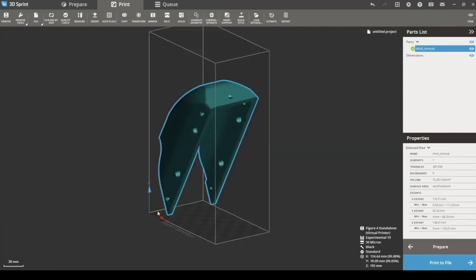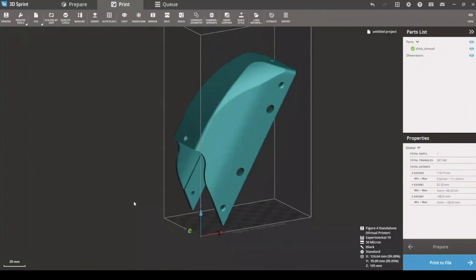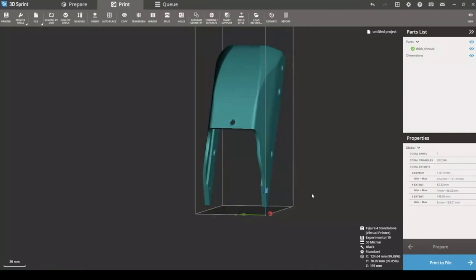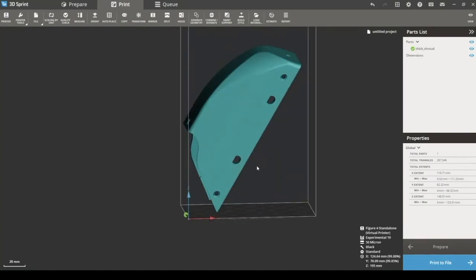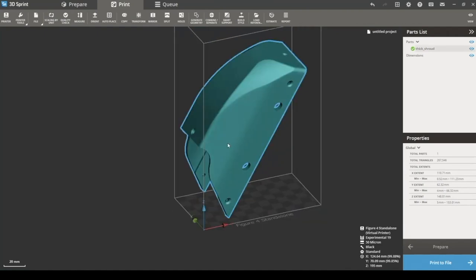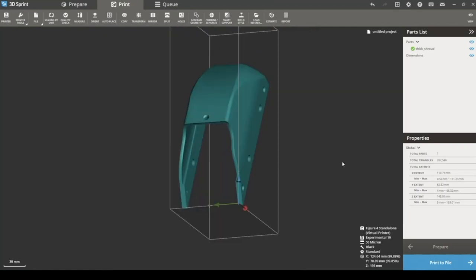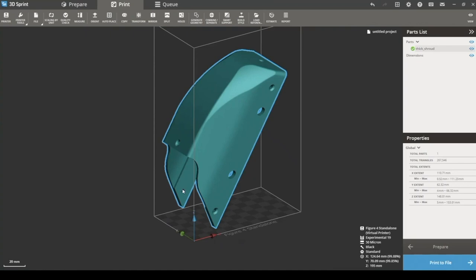There's a couple of things I would like to point out about this part. One is when you're looking at tall parts, especially something that's a cover, you really want to be sure to have something larger than a 2 millimeter wall thickness. You can imagine if this wall thickness is thin and you're going to build this tall part and you've got a rubber material, you've got a real good chance of having some distortion. In addition, when you have your supports connected to those really thin walls, that could cause issues in your post-processing. So it's really recommended to have parts that are thicker than 2 millimeters. This particular part has about a 3 millimeter wall thickness in its thinnest areas that you'll see here, and it's a little bit thicker in some of the other areas.